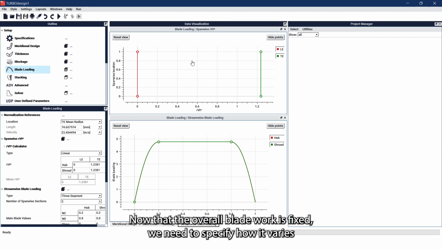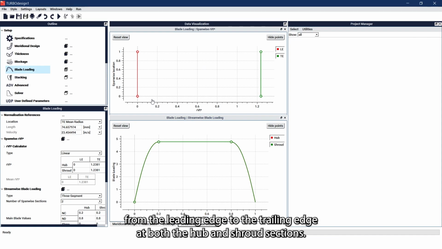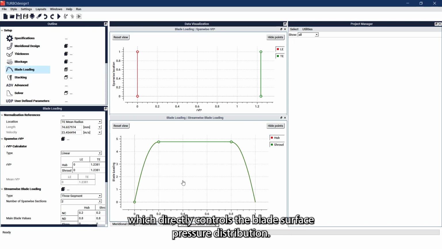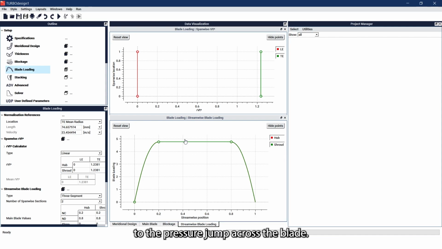Now that the overall blade work is fixed, we need to specify how it varies from the leading edge to the trailing edge at both the hub and shroud sections. And for this, we use stream-wise blade loading, which directly controls the blade surface pressure distribution. This is basically the derivative of RVT star, and it directly relates to the pressure jump across the blade.